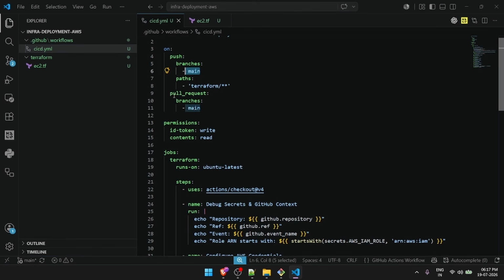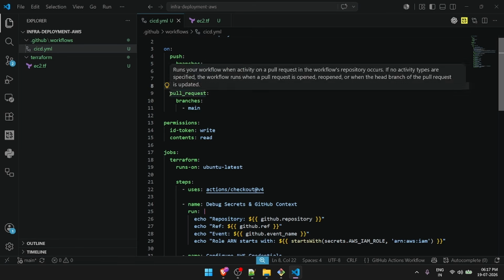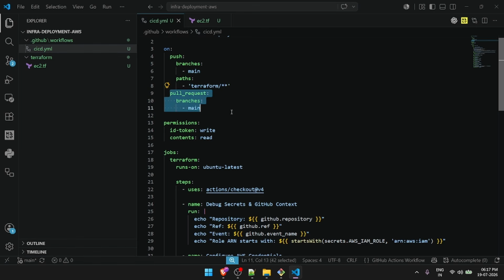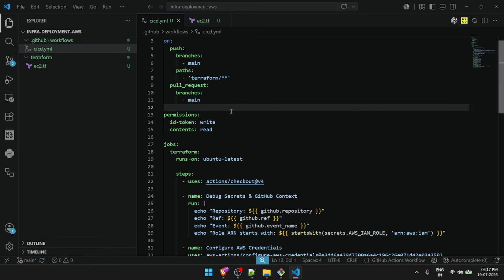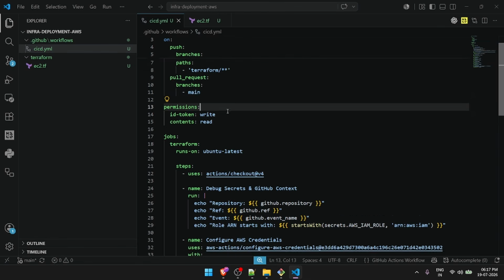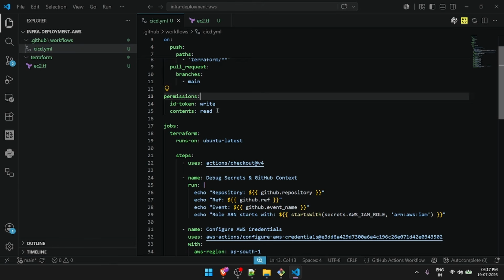Because our ec2.tf is within the Terraform folder, we have mentioned the path condition as terraform/**, right? Then we have mentioned the pull request to the main branch. Whenever there is a pull request, this pipeline should trigger. Then we have defined the permissions.